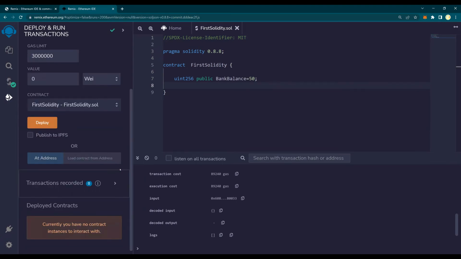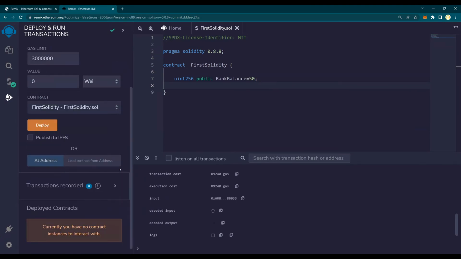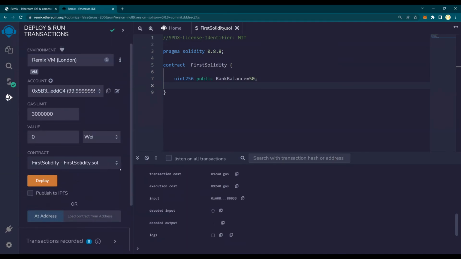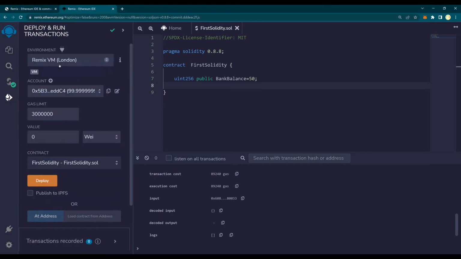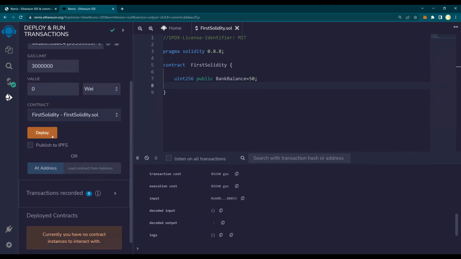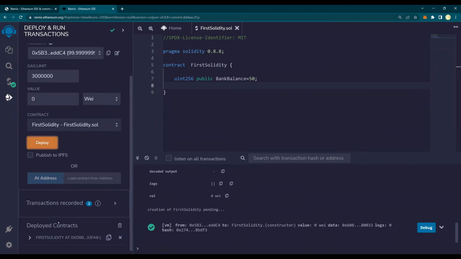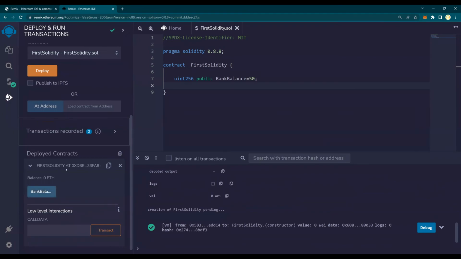Now, please note that you're deleting it just from here, but actually you cannot modify the state of the blockchain, as we discussed in the previous video. All I'm doing is for testing purposes. I am removing my existing contract, which is not removed from the test Remix VM London, but I'm clicking on deploy. You see here that the contract is deployed.